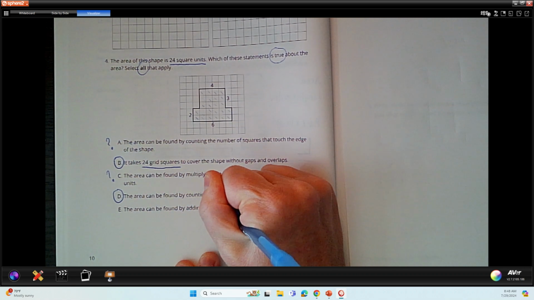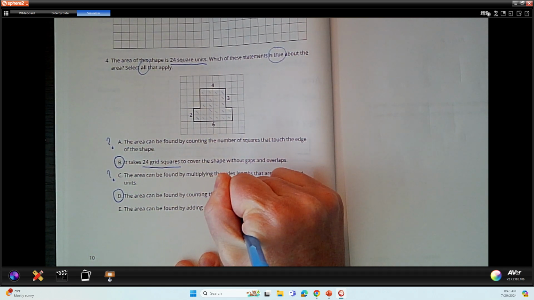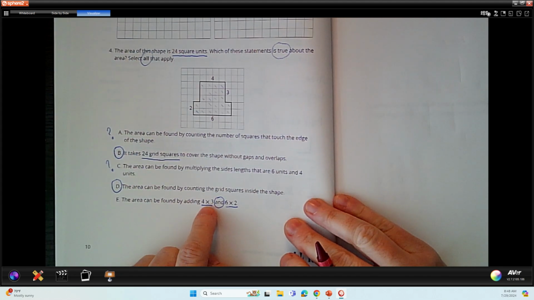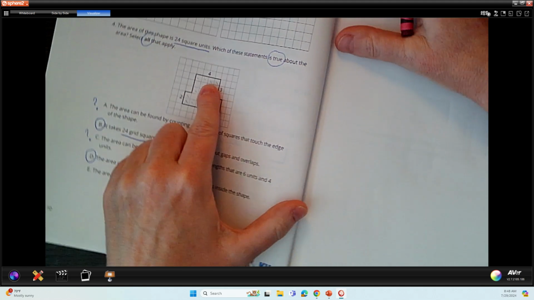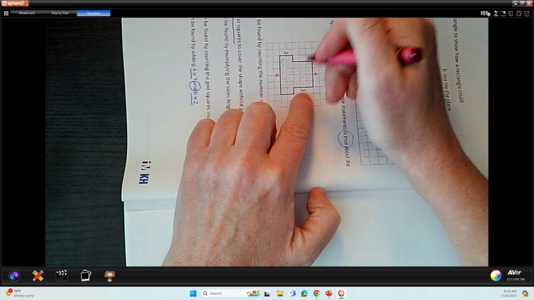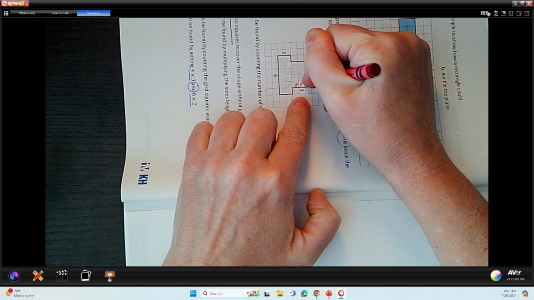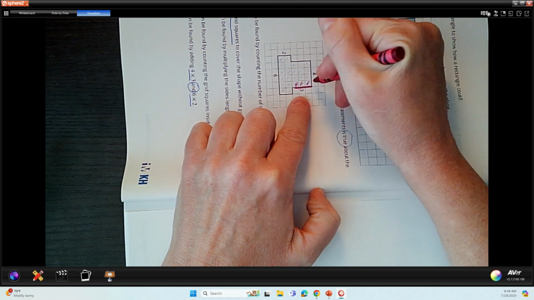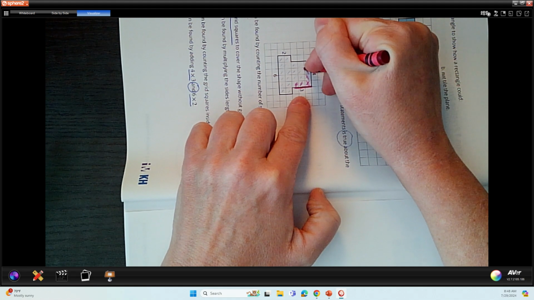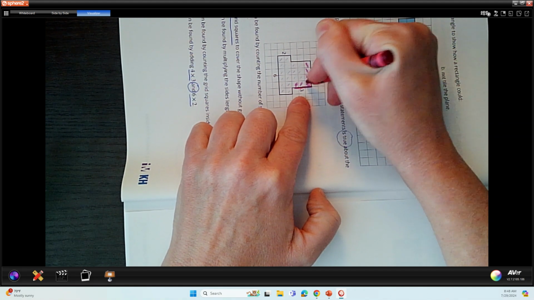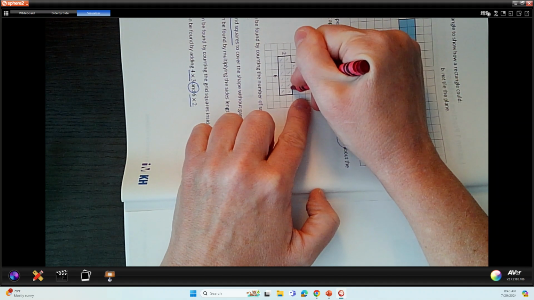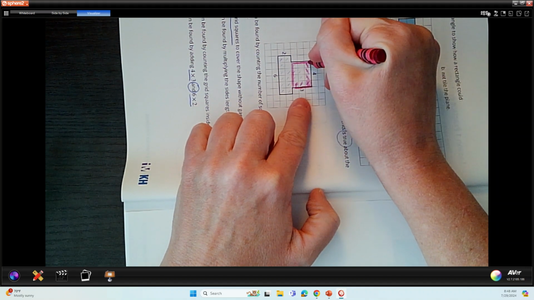The area can be found by multiplying 3 times 4, or 4 times 3, and 6 times 2. All right, let's take a look at that. I'm going to pull out some crayons here. I love crayons. And I'm going to see where 3 and 4 are. I'm going to rotate my paper, and I can see my base is 3. See, the base is 3, and the height is 4. See that? And there's that overlap. Remember, we're looking for that overlap. That's the right angle.